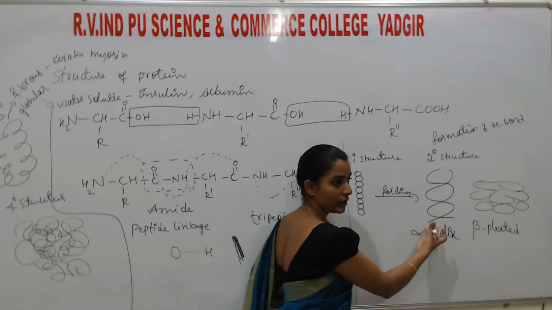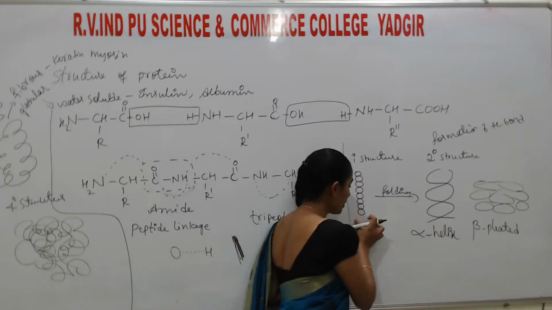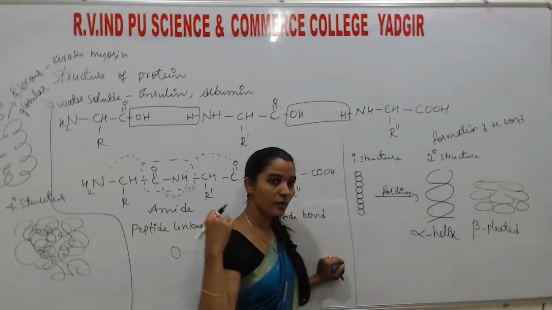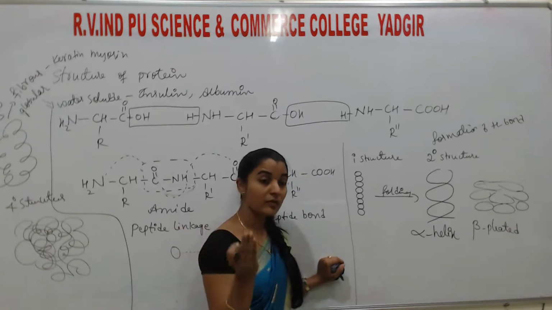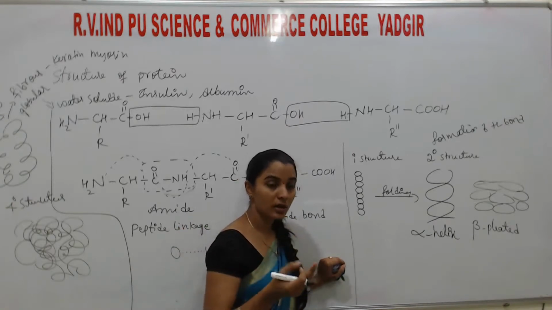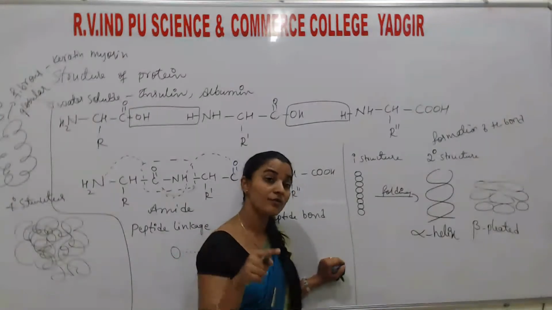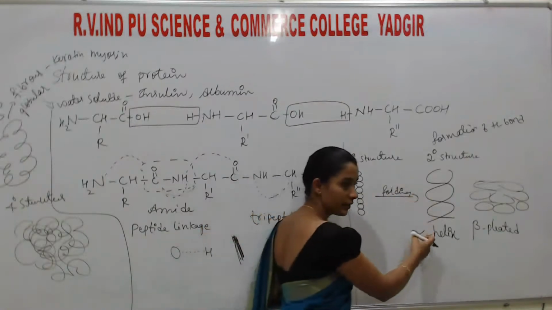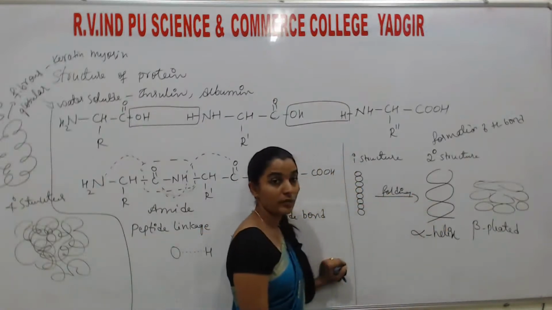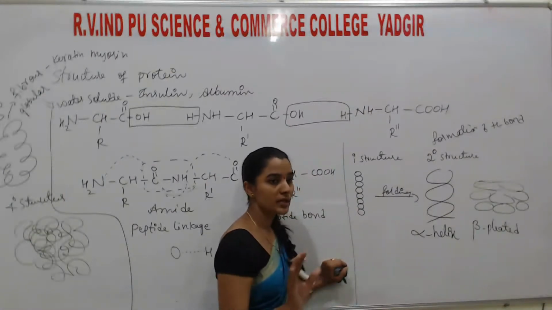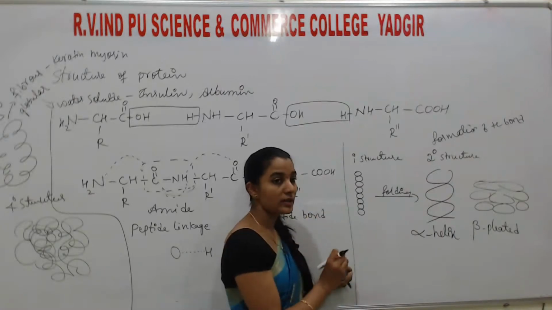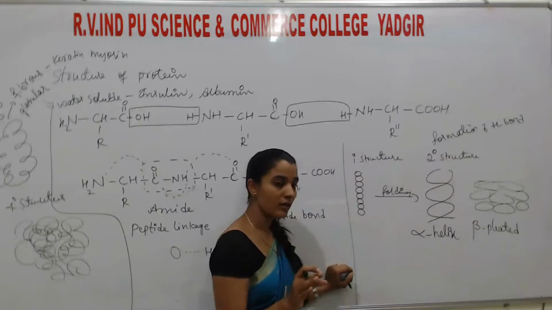They keep on unfolding. Understand? If primary folds, secondary will form. If the secondary structure folds, tertiary will form. If tertiary folds, quaternary will form. Similarly, during denaturation, quaternary will unfold. Unfold means separate. Then tertiary will form. If tertiary unfolds, secondary will form. If secondary unfolds, primary will form. That is called denaturation of protein. The best example is boiling of an egg. Understand? And this process is not reversible. Once it is done, it is done. We cannot reverse it.